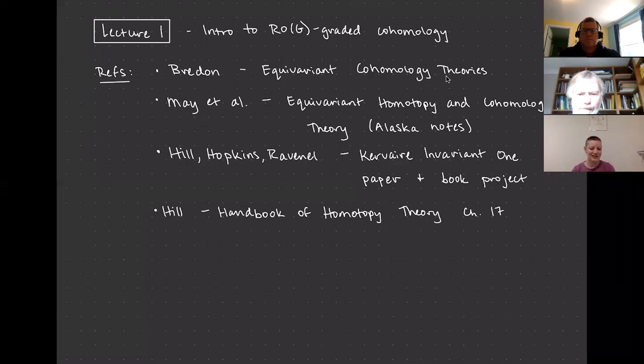And one of the reasons I think it's so fun is that there's a lot of low dimensional and classical objects that are really accessible and not well understood in the equivariant world. So say you take your graduate algebraic topology course and you're like, wow, real projective space was super fun. And then it doesn't tend to come up in algebraic topology research, at least in a lot of the research that I see, but in equivariant cohomology, that is actually something that's interesting to think about, and we will later on in this course. So anyway, I think all of that's kind of neat. So that's my intro, but now let's go ahead and get started.